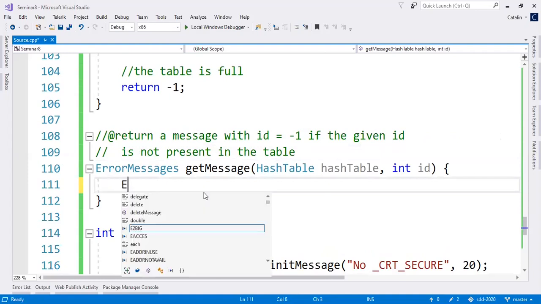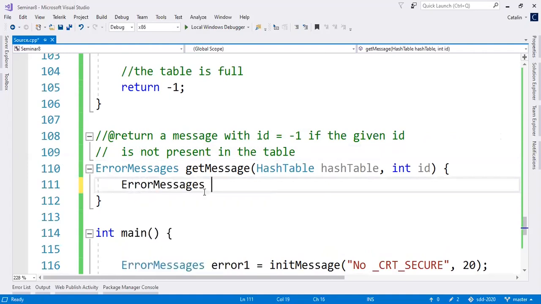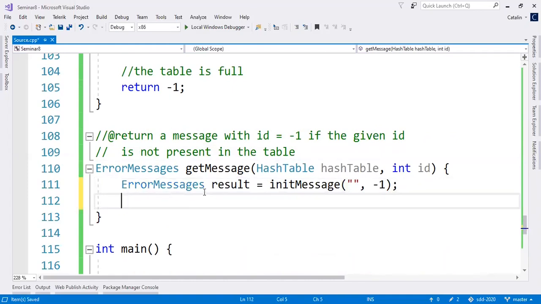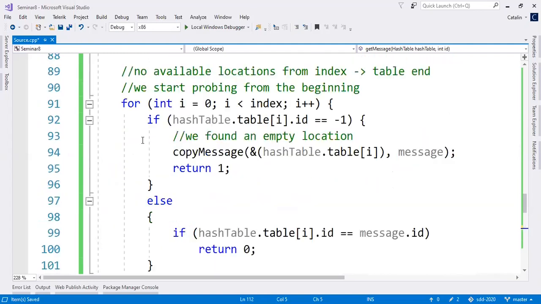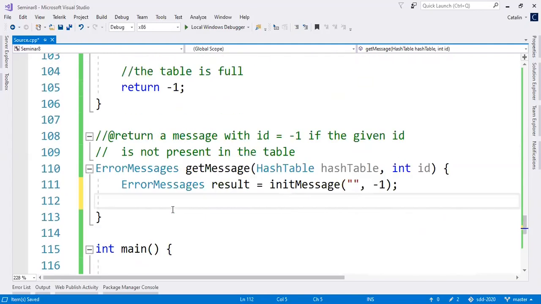So this is our convention here. Let's create our error message, result equals init message, empty string, and -1. So we start with an initial result. Here, the search can also be done like above with a for, but I will do it differently. So let's say while true.